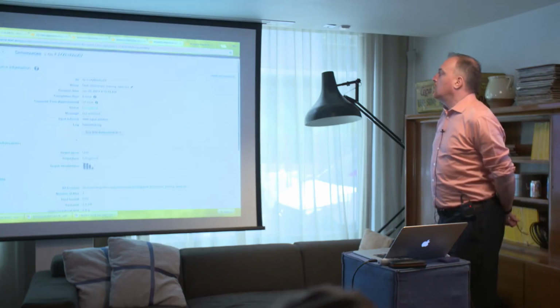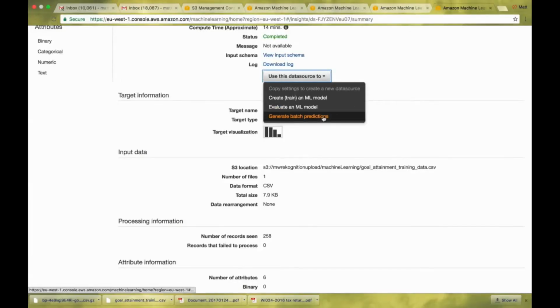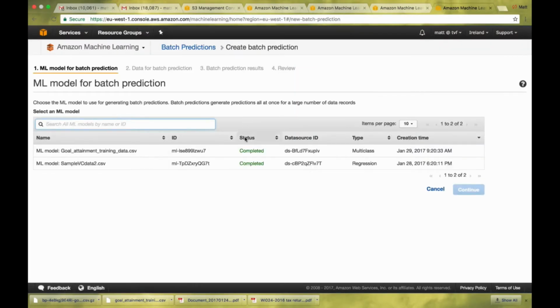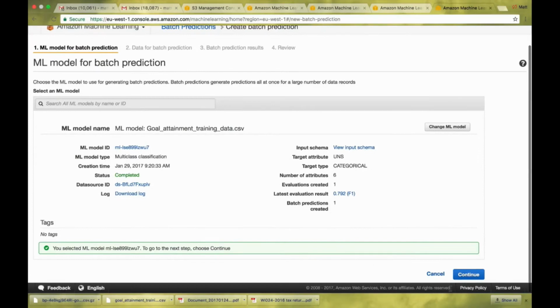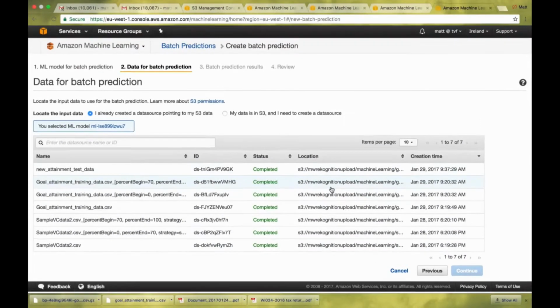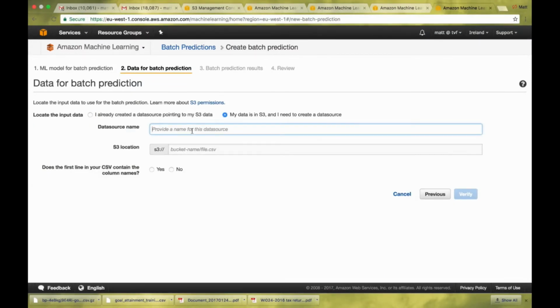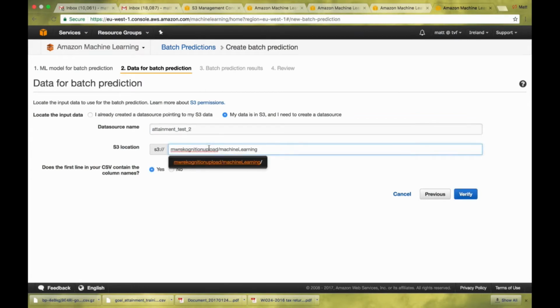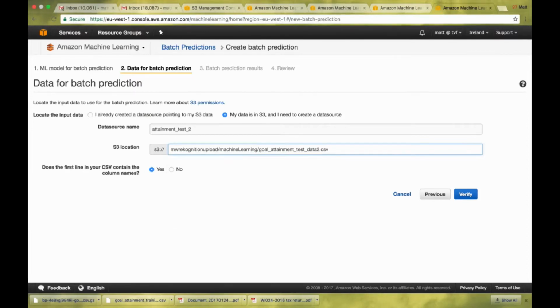Now, it's also worth mentioning here that I can actually create a batch prediction. So this is where I'm taking a CSV. So this is another set of data of the students. So this is next year's students where I haven't got the grades, but I'm just uploading the data and I'm running a batch prediction, and I'm basically saying, what do you think is going to be the output of this? What do you think is going to be the result of this? And so this allows me to take a year group, a class, a corpus of people on a corporate training course, and allows me to predict what we think, within a 30% deviation, will be the outcome.